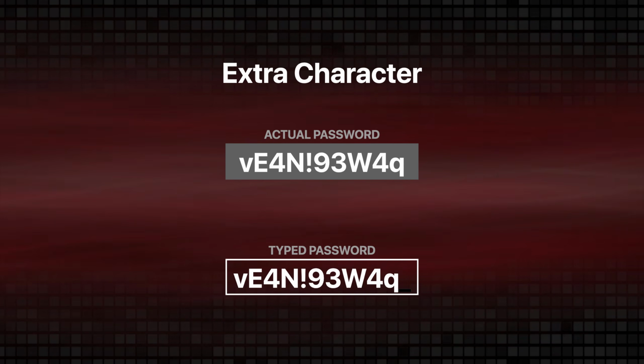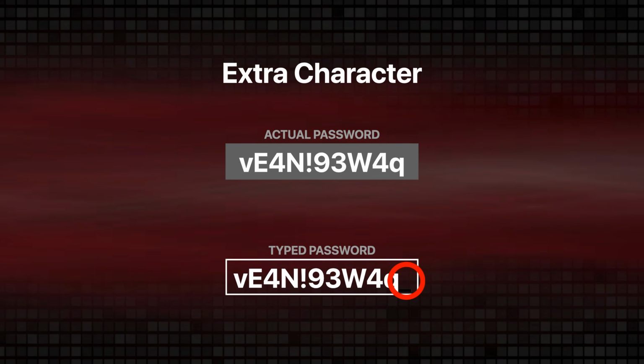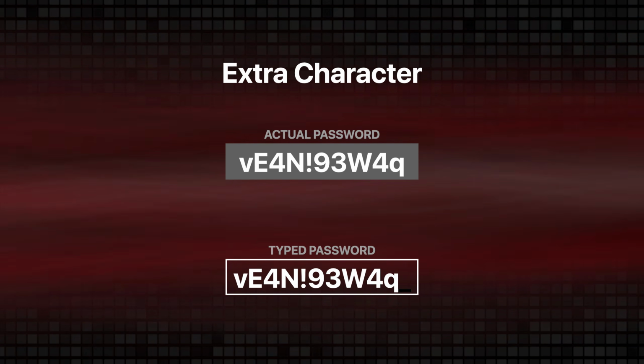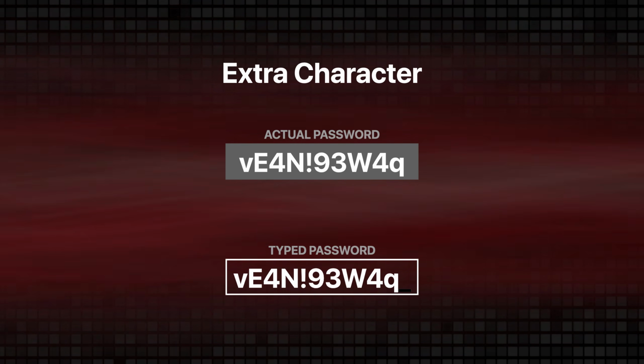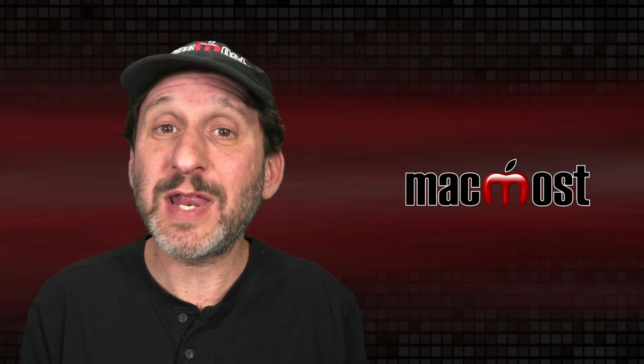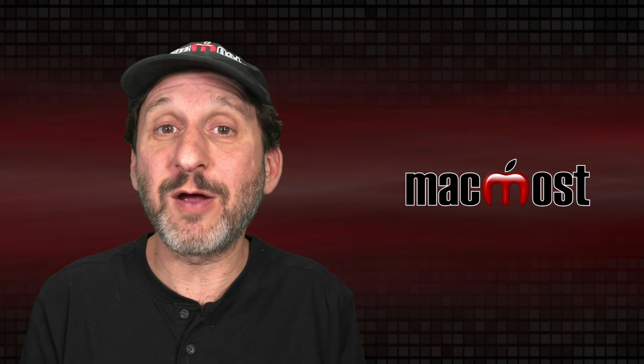Another common one is the extra character. It's sometimes adding an extra character, especially an invisible one. Like if you add a space at the end of a password, that's an actual character and it counts. The space at the end makes it a completely different password than the one that you should be typing, even if every other character is perfect. So you can add a space or something else at the beginning or the end or in the middle, or maybe type a character twice.